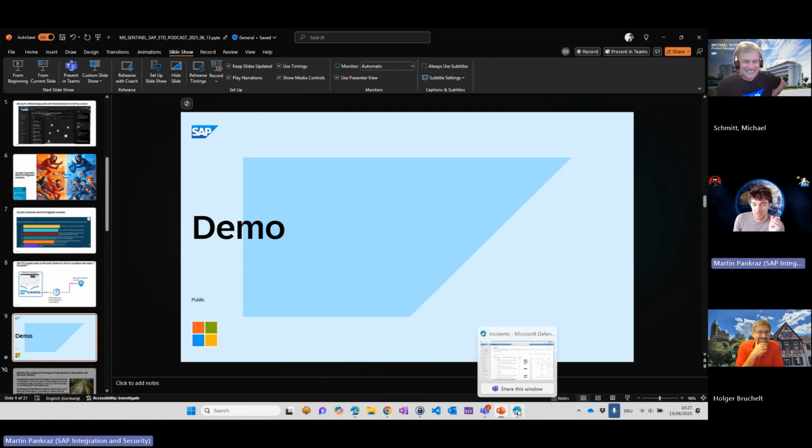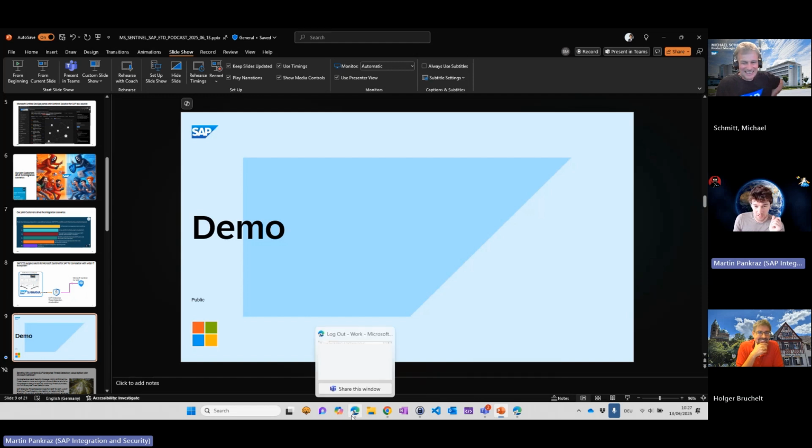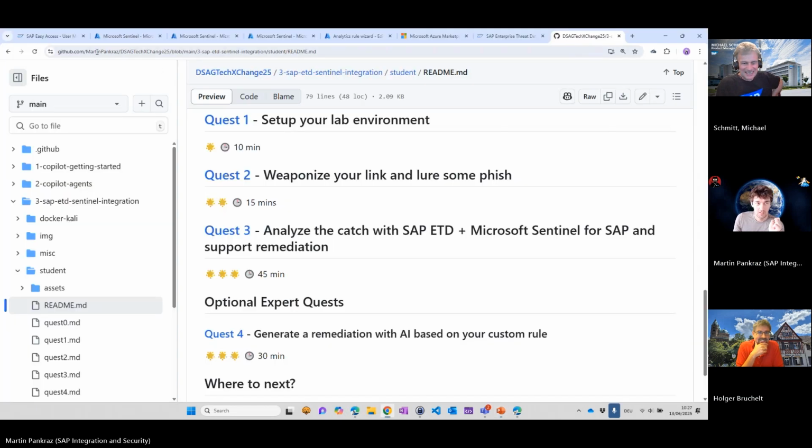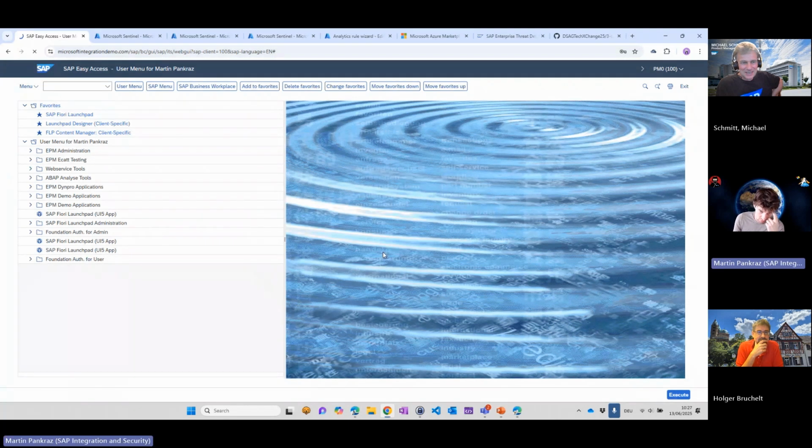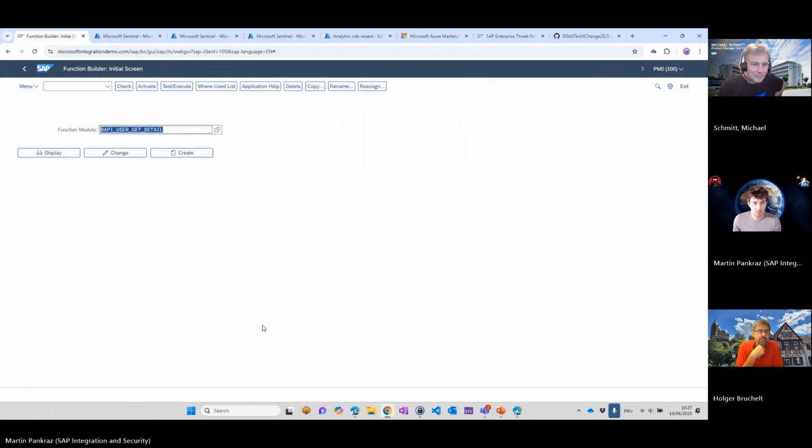Well, so we start from SE37. I'll quickly reload. There's a jump target from Fiori, but here I will also be using SAP Web GUI. So no matter from where the signal comes, it's the same. There are multiple scenarios, so we picked one pattern that is easily comprehensible for today's session and can be easily shown.